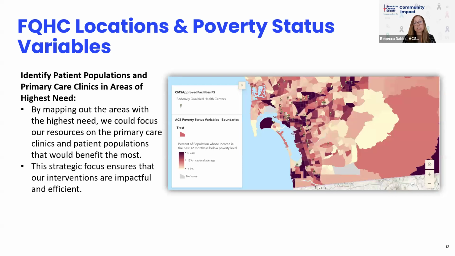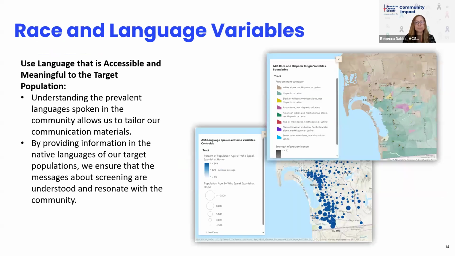As you can see, there are several pockets scattered throughout the county where more than 24% of residents reported income below the poverty level, compared to the national average of 13%. With limited funding available for this project, it was really important that we work in the areas with the greatest need and ensure that we're helping to increase screening among the targeted underserved population. You can go to the next slide.